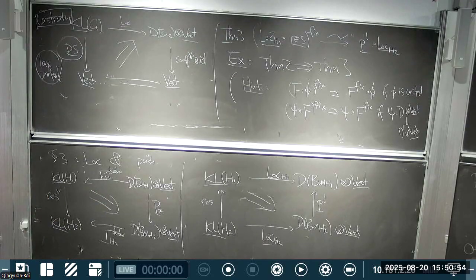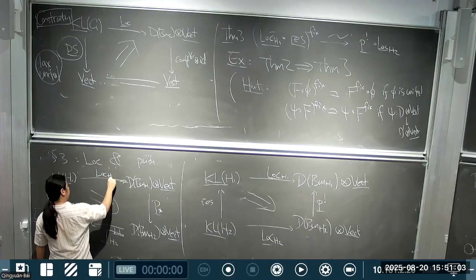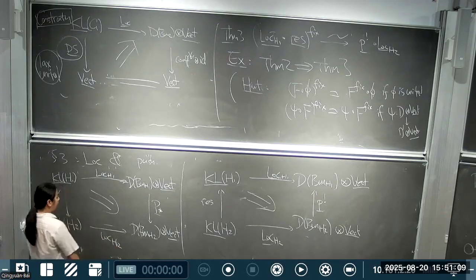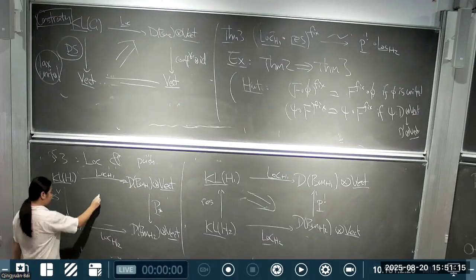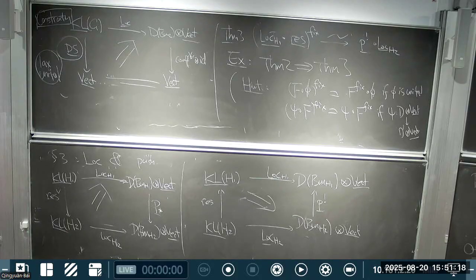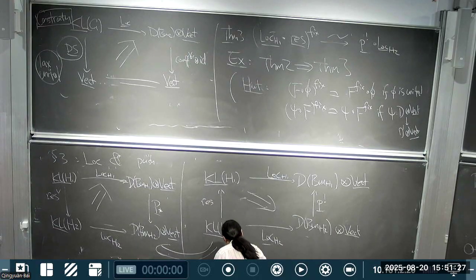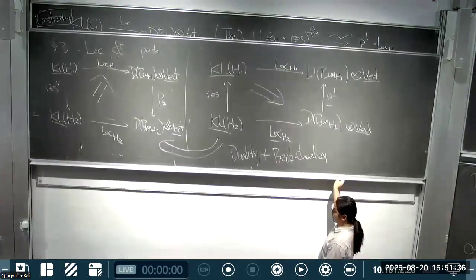To get something about Loc, we want to pass to some adjoint of this. Indeed, we know Loc is left adjoint to Gamma, at least for quasi-compact things. So we can just pass to left adjoints to get rid of these functors. Now this natural transformation will change direction. I will not bother you. So this direction goes this way. What I said is you can go from this to this by using duality plus adjunction. So you get this compatibility.